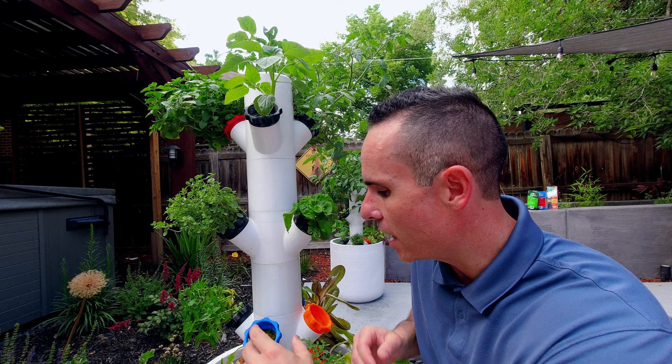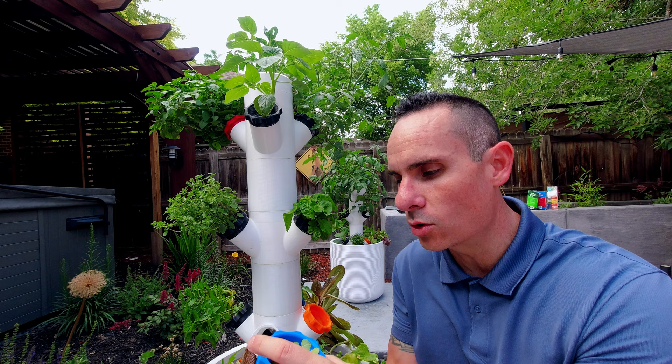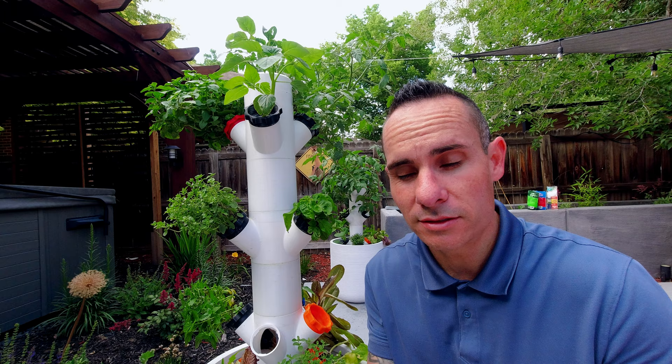A couple tips about the plants themselves: if you start your plants inside and transition them outside, and they weren't exposed to long, high heat levels and lots of sun, they can start to droop and lose some of their leaves right off the bat. My son actually started some beans in a hydroponic system indoors, which we later transitioned outdoors, and some of the plants did end up dying, with some of the leaves falling off.